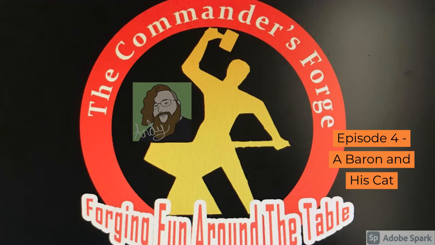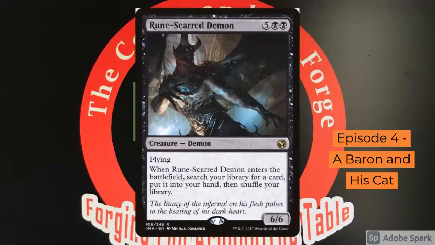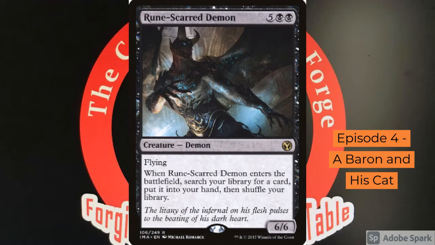And then we have the most expensive tutor in our deck at 5 black. It is a 6/6 demon. It is the Runescar Demon. And it has flying, and when Runescar Demon enters the battlefield, search your library for a card, put it into your hand, then shuffle your library. This essentially takes a demon and straps a demonic tutor directly onto it.